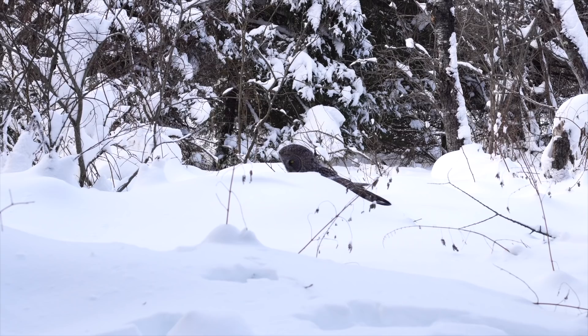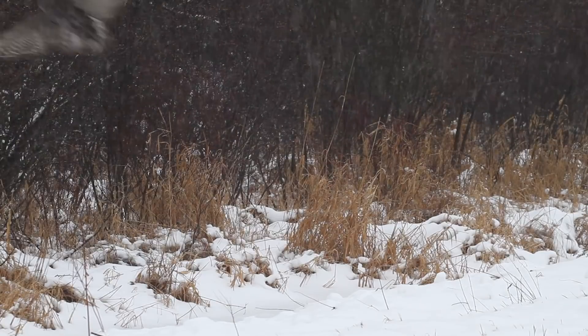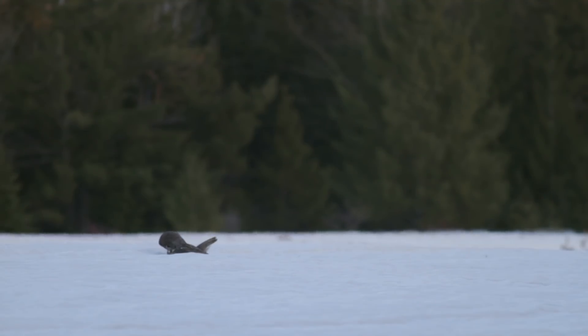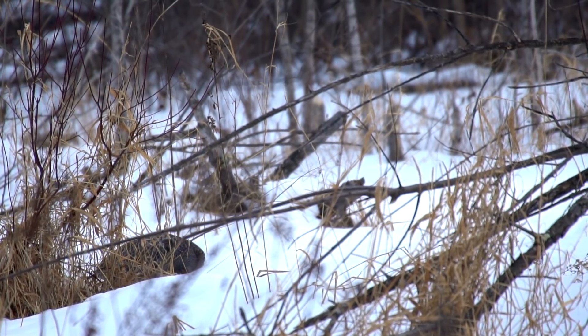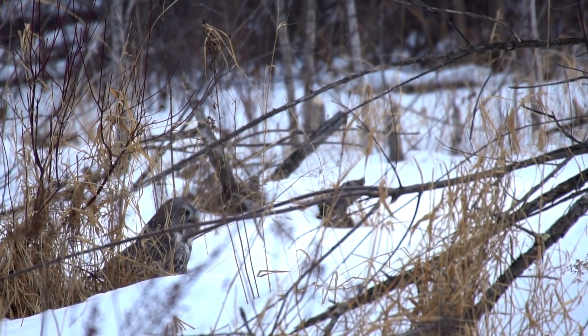You'll sometimes see them be unsuccessful, and that's normal — you're really only successful one out of every ten hunts. But if they miss, those long legs can still reach around underneath the snow to maybe grab a vole they just missed by an inch or two. You'll get great gray owls sitting in the snow, almost like they're stuck, looking around for ravens, crows, or blue jays — any bird that might want to take that vole. They're going to make sure the coast is clear before they leave that hole and fly up to their perch. After catching the vole, they swallow it down in one gulp.